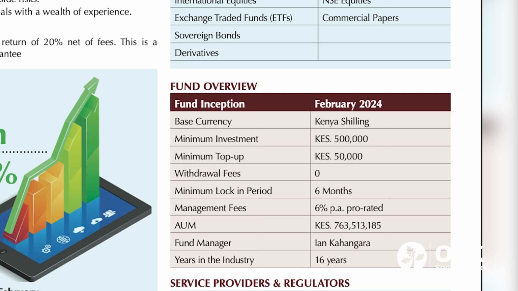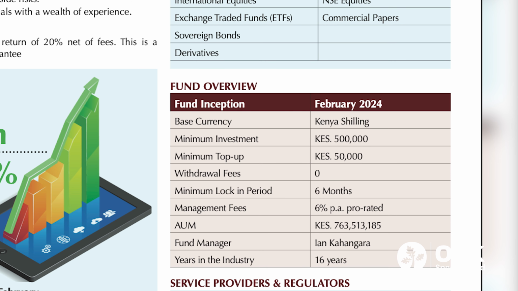Somebody actually asked me, look, I've invested. Can I withdraw a portion? I'm like, yes, you can withdraw a portion. If you have invested money and you want to withdraw a portion, you can. But the minimum amount that you leave in the account, if you want the account to continue to run, is 500,000 shillings. We don't have any withdrawal fees. And for the first time that you invest, we lock in your money for 6 months.